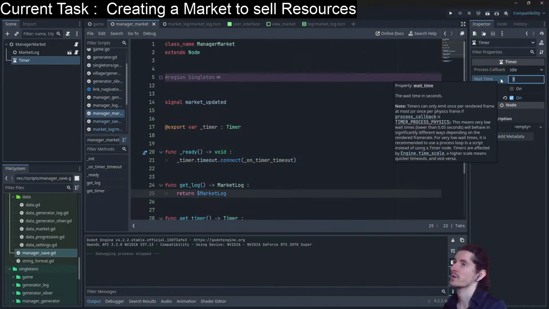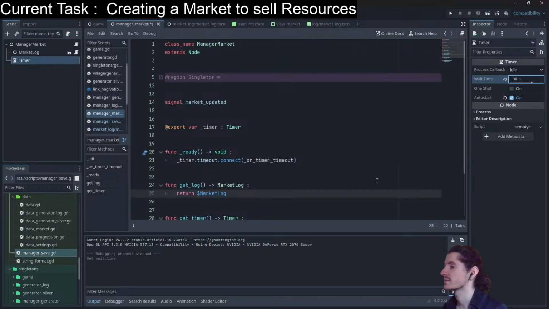Let's actually, well, I actually want the prices to change way less often, something like 30 seconds. Yep, slightly tired. Oh, and by the way, what time did I start?